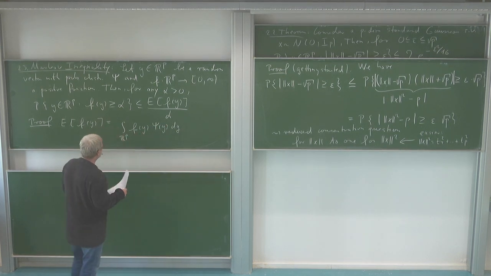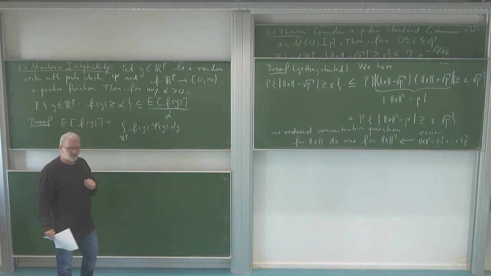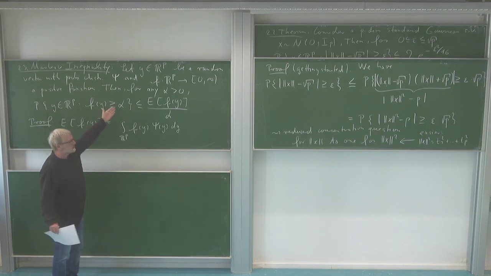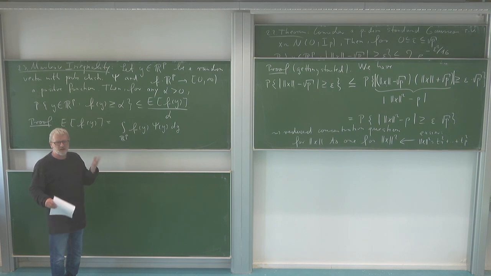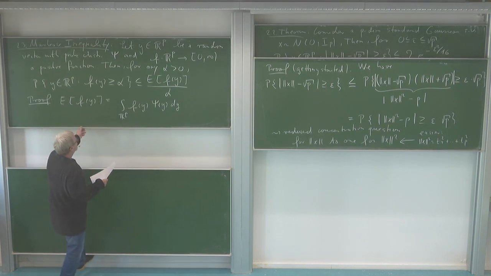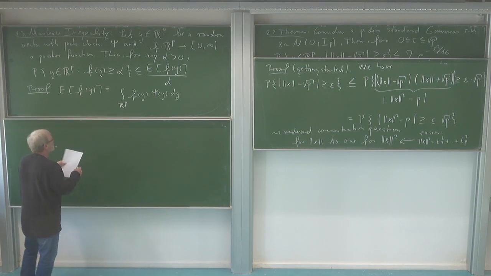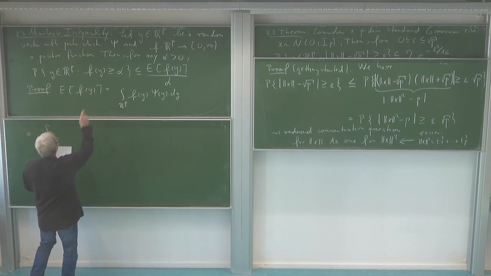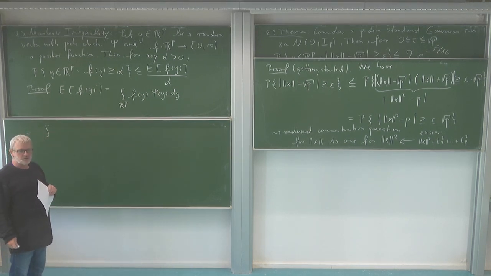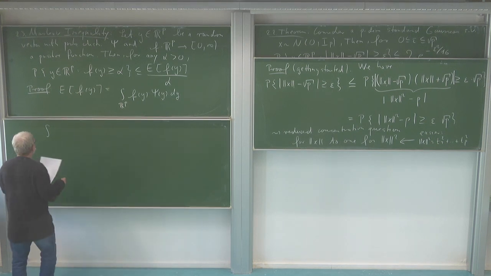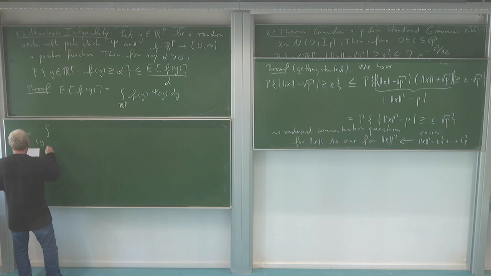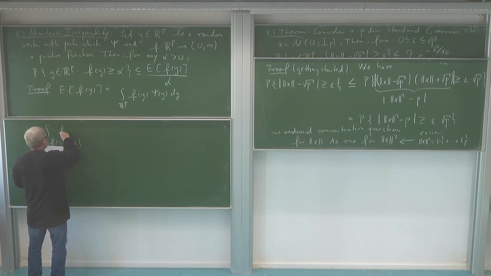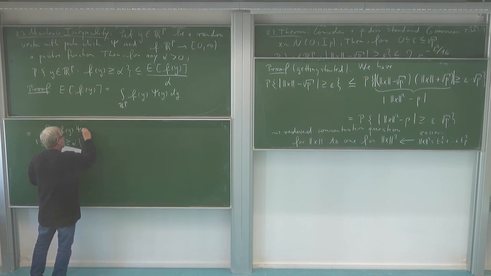Good. Okay, and now the idea is that this integration here is over everything, but now I decompose this integration into the y's which satisfy this and the other y's. And then I can do estimates. So I write this integral here as a sum over two sets. Namely, first I'm integrating over the set in which I'm interested. That's the vectors where the value of my function f is bigger than alpha. So here I'm integrating over y, for which f of y is bigger than alpha. And I'm doing the same integral, of course, f(y) psi(y) dy.